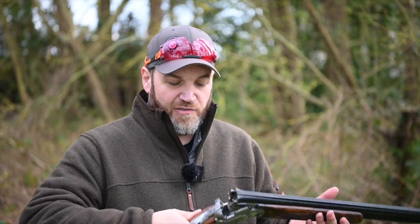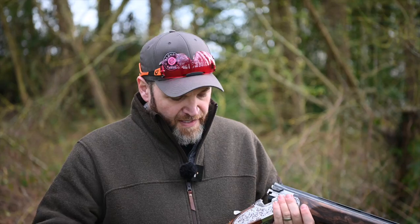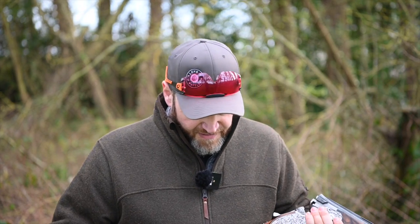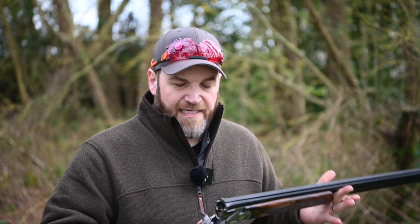As long as you're aware of that and you know what you want, then no problem. They do seem to hold their value pretty well - they are a pretty safe investment, like most of the premium guns in this market sector. I've really enjoyed it; it shoots absolutely fantastic. Not had any problems with it at all. I actually put a slightly longer pad on because I prefer a 15-inch length of pull to shoot it, and that was available. It's absolutely lovely - no problems at all.